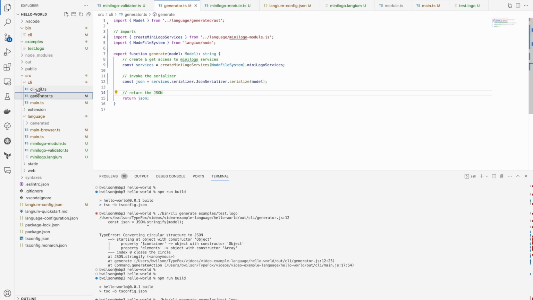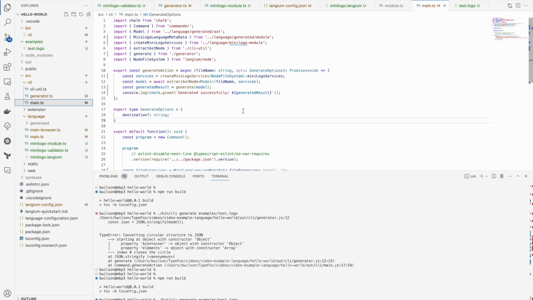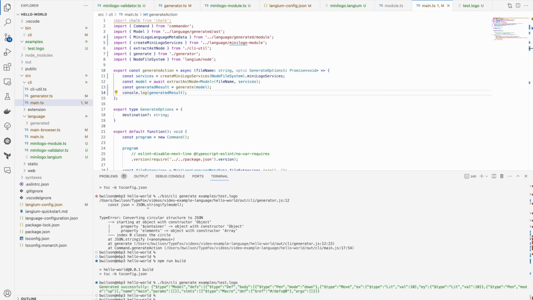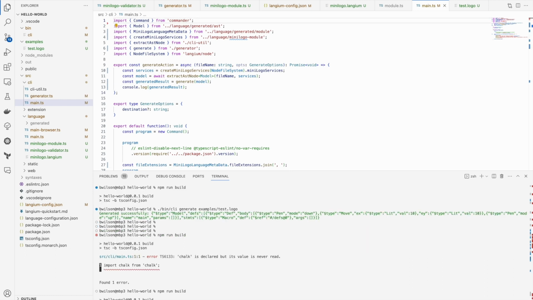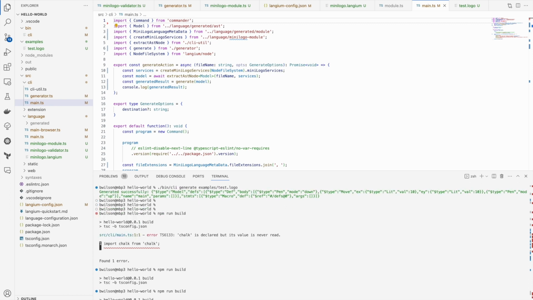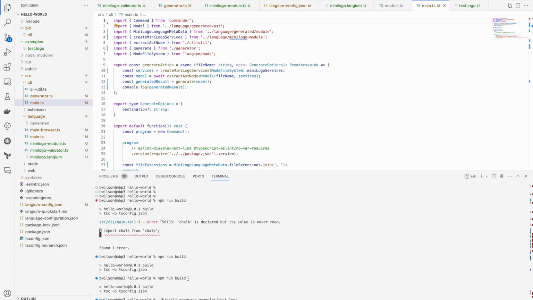Okay, so let's take one more step here, and let's go to the actual application in main. We can actually look at the generator here in main. We're going to go ahead and log out the actual generated AST node. We don't actually need chalk. Okay. We change the import real quick. Okay, so build it again and cool. You can see now that the output there, which again is a little cut off, is the AST that's been serialized. So this is huge.